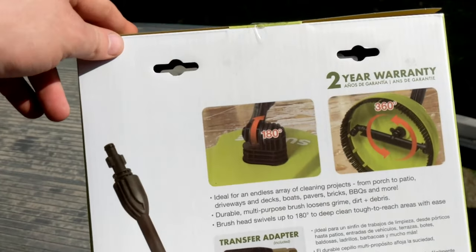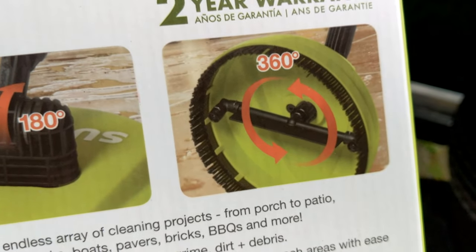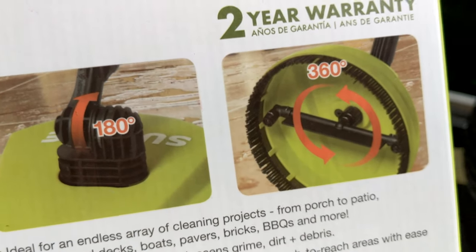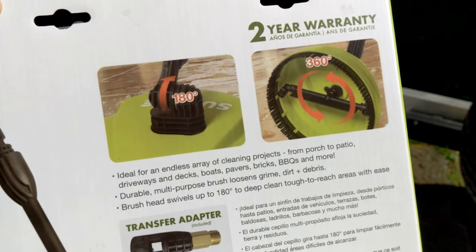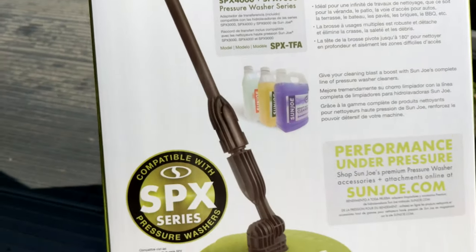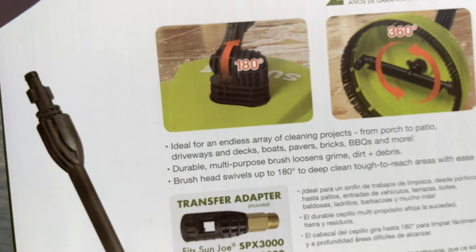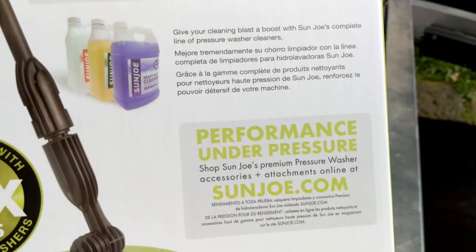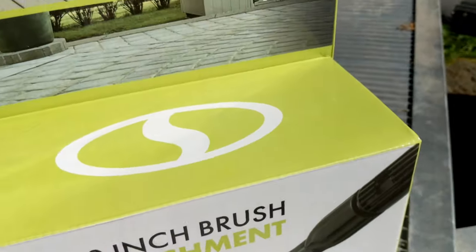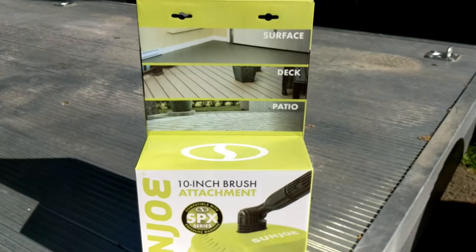The neat thing here is it's going to have basically a blade on the bottom, or a water area there, that's going to spin almost like it does inside of your dishwasher, allowing it to really spray everything together. This is designed to go on an electric power washer only. They do make ones for gas-powered, and those instead of being plastic construction like this are metal construction.